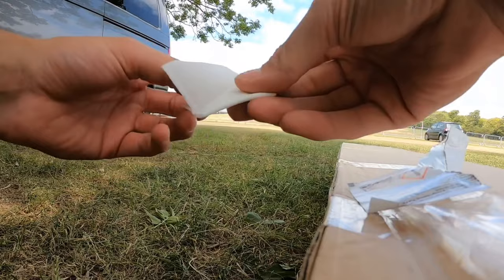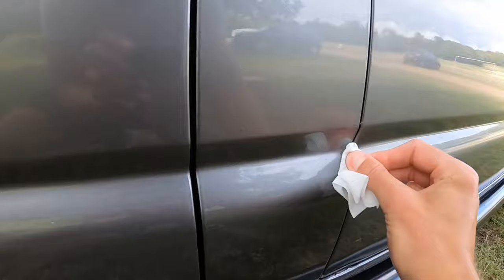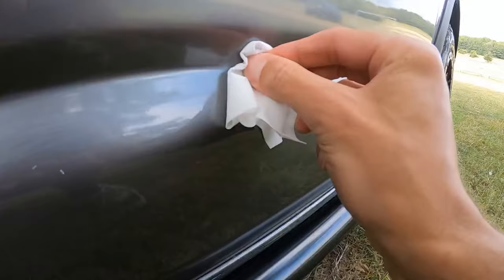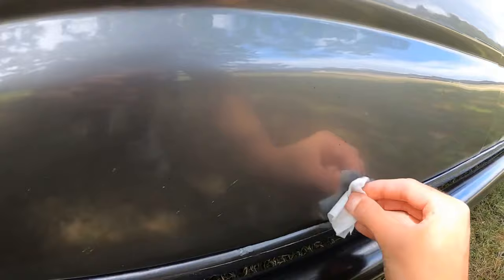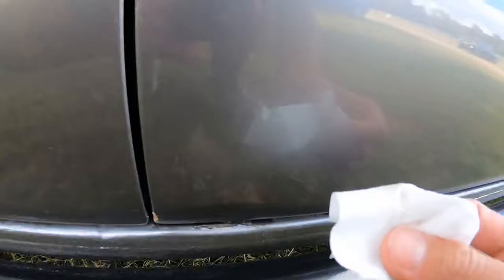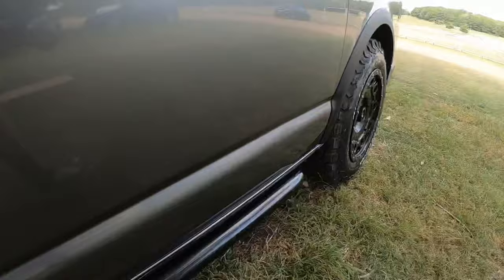I'm just going to give it a wipe. All the way along. The muck coming off of that, and I've just had it washed. There we go. Let's go do the bottom as well. Just making sure I get rid of any of the muck without scrubbing hard. So I'm going to do one side at a time. That's now been cleaned.